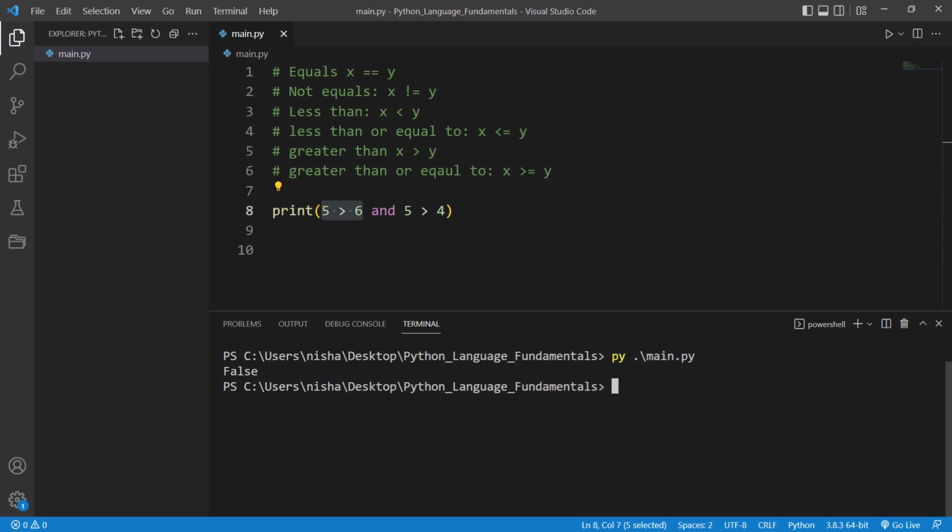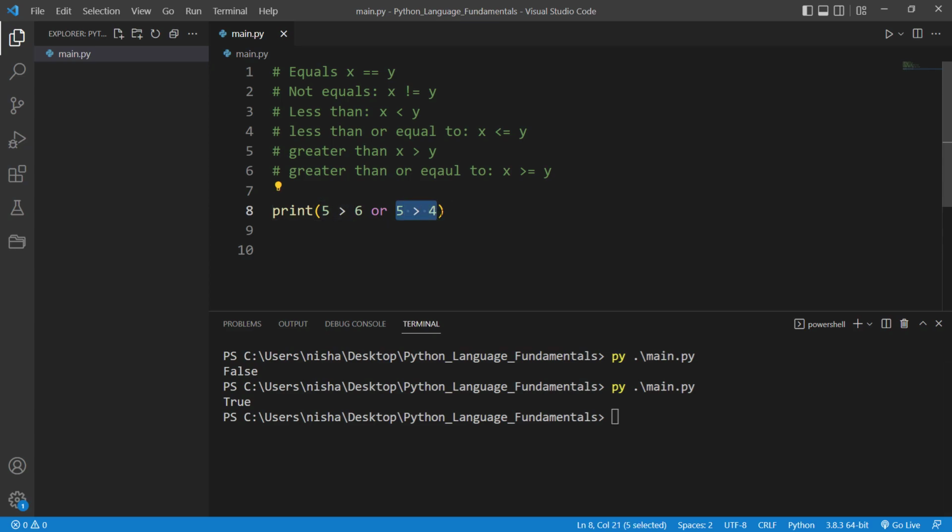So we have also OR. It's just this one, OR, and in here at least one of the expressions should return true. So if I run this code, it's going to return true because 5 is greater than 4, but this one is false, but that's fine because in here we're using OR expression. So at least one expression in here should return true in order for this OR comparison, and Boolean comparison, to return true. So if both of them true, that's fine. It's still going to return true, you see.